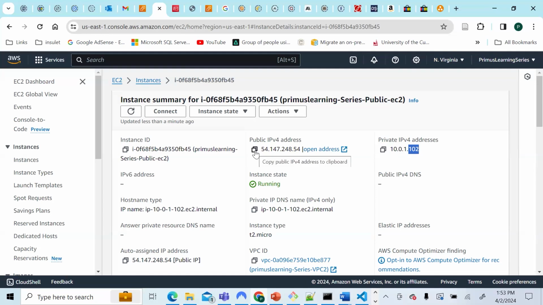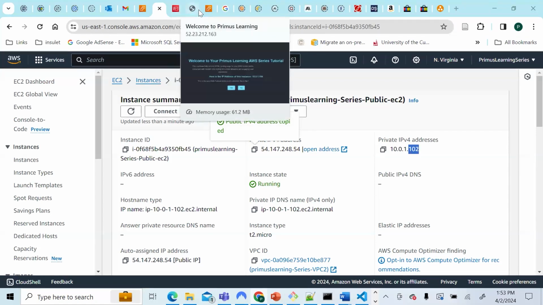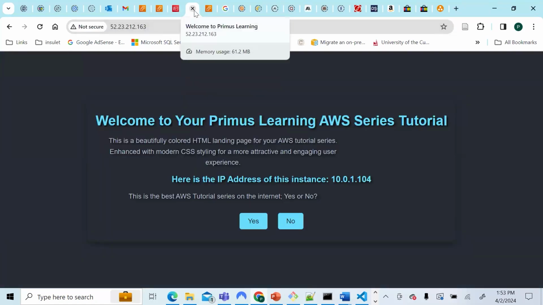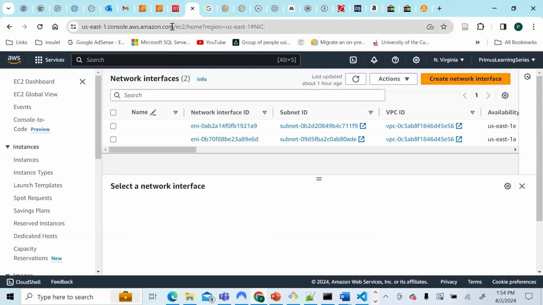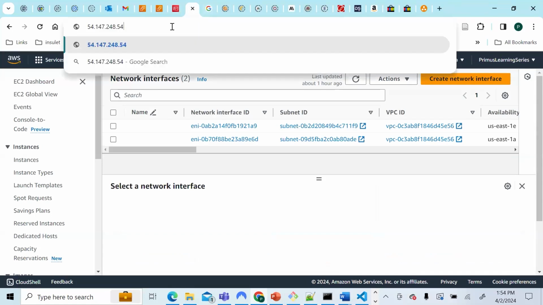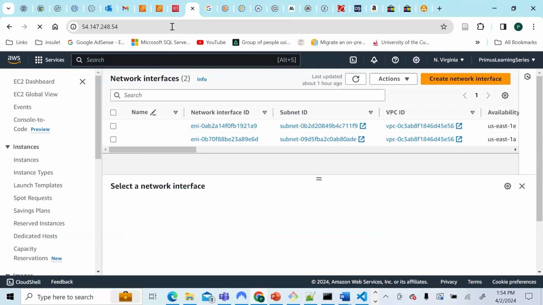So this is the public IP address. We want to copy it. I think it's still initializing, but I'm sure it should have installed things. This is the test that I did in the morning and it worked. So if it runs now, it means our VPC creation and everything was perfect.